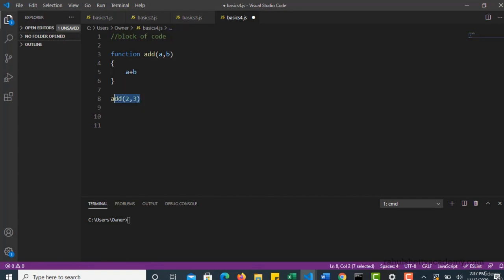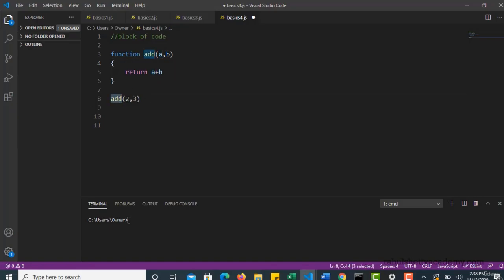If you say it like this and run this program at runtime, JavaScript will not execute anything here. First it will come to this function call. You are asking to execute this add function, and then it will go back and search for the add function, take these two parameters inside it, sum them, and give you the output. Once you sum 2 plus 3, you should get the output back, right? So what you can do is say return. Return will send the result back to the user.